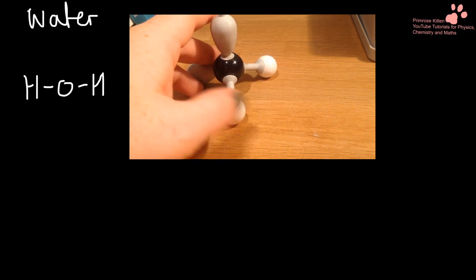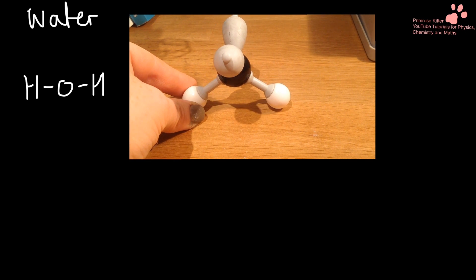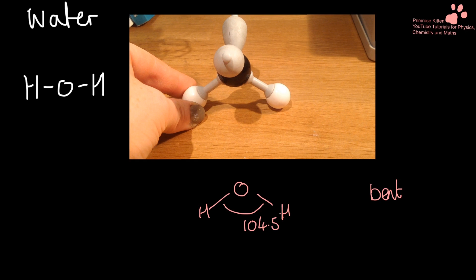Here is water. Now the special thing about water are these big blobby bits on the end. These are the lone pairs. And lone pairs have a massive impact on the geometry of a compound. This is electron pair repulsion theory. If you want to go and have a look at the video on that. So here we have in the middle our oxygen. In the plane a hydrogen. And then again in the plane another hydrogen. You can see it is not straight like this. It is what we call bent. It is actually called a bent shape. And its bond angle is 104.5 degrees.